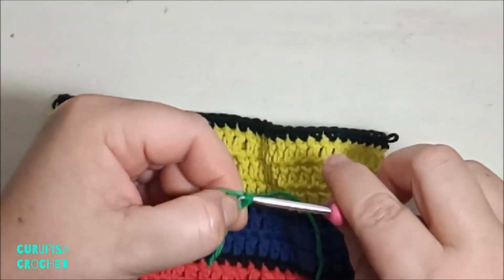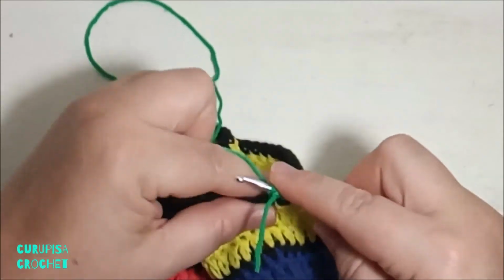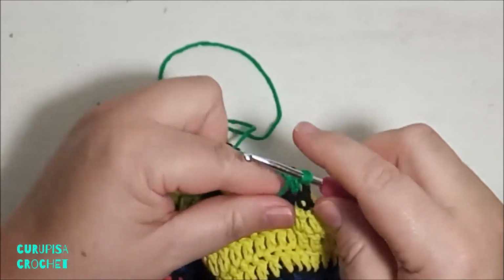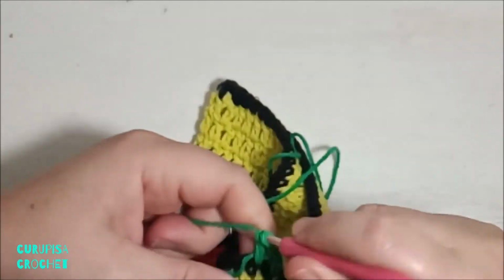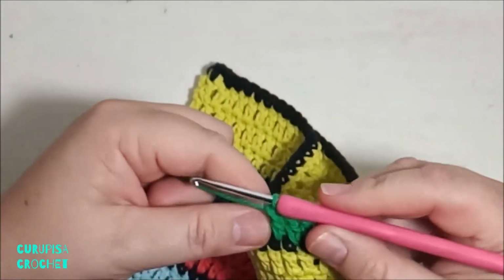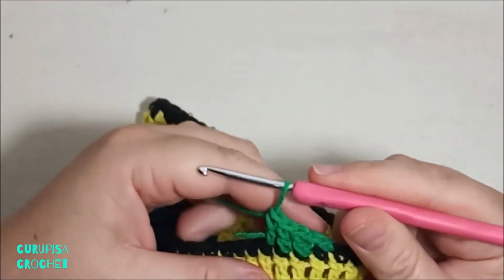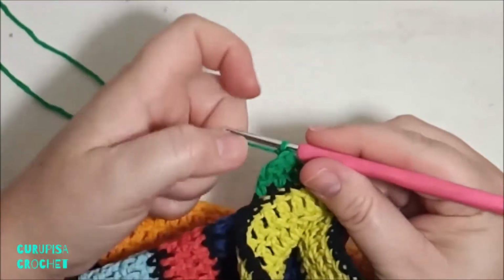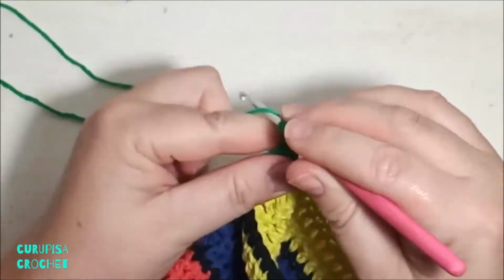But first, to begin with, I'll do a slip knot and proceed to make 1 double crochet stitch. As you can see, this yarn end will be hidden while making those double crochet stitches, 3 and 4, and don't worry about it, I'll hide it later when I do that last row of black edge. Turn the work and begin again working on top of those stitches.